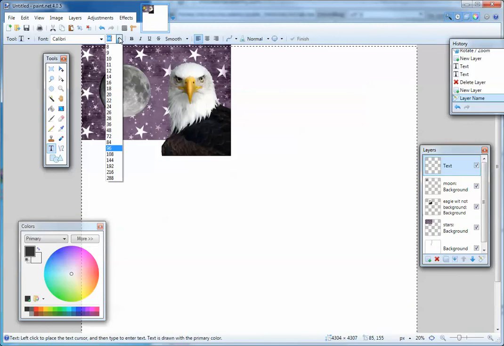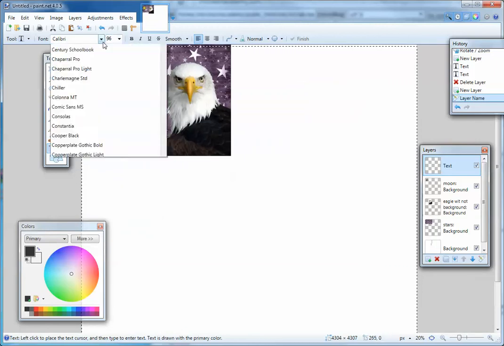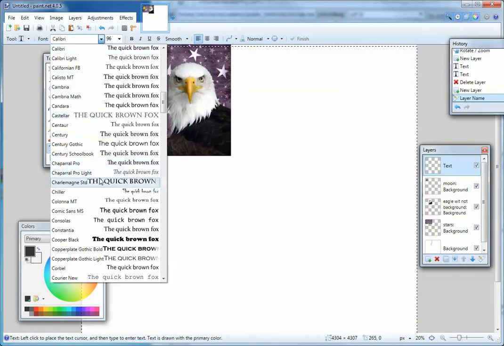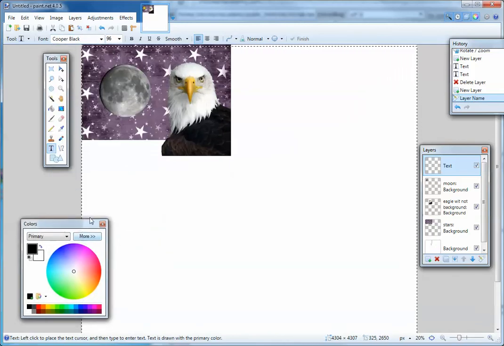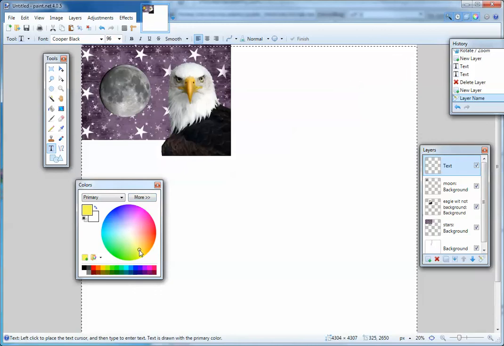I want to make it so that the font is big enough, so I'm choosing 96, which is huge. Pick something I like here as far as the font goes. I'm going to give it a color of yellow, and then I can click on my image where I want it.